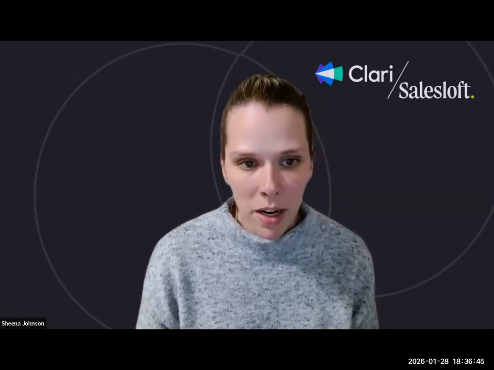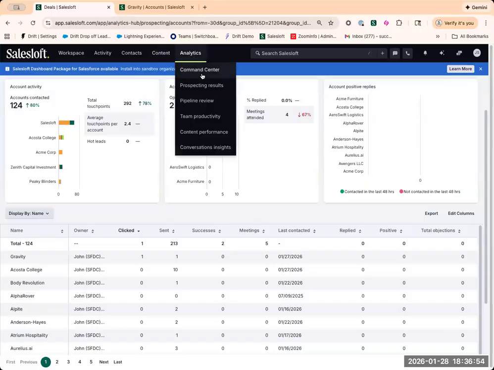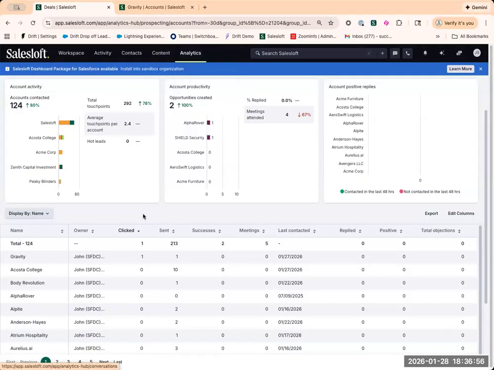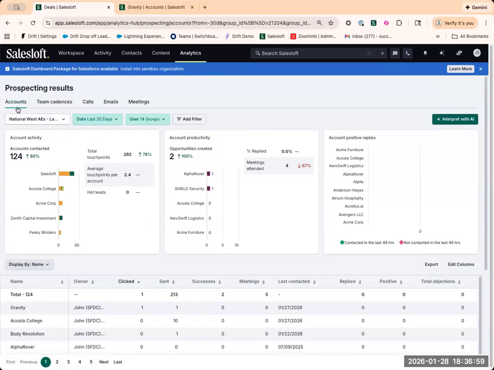Now, to get started, I'm going to navigate to the Accounts tab of the Prospecting Results dashboard. And this is just within Analytics. You're going to come here. Notice there's a couple different tabs. I'm just showing Accounts as one example, but the shared view capability was part of our January release, and it applies to most of these reports and filters throughout the platform. So be thinking about maybe some additional use cases as well, because I'm sure they're out there.